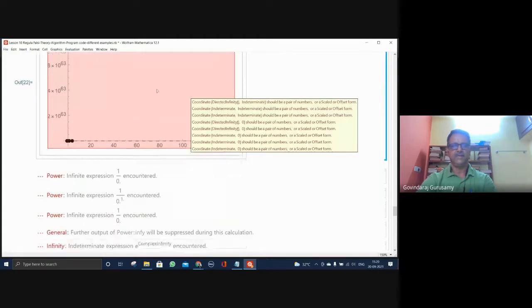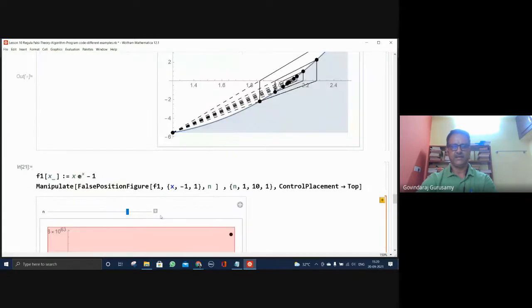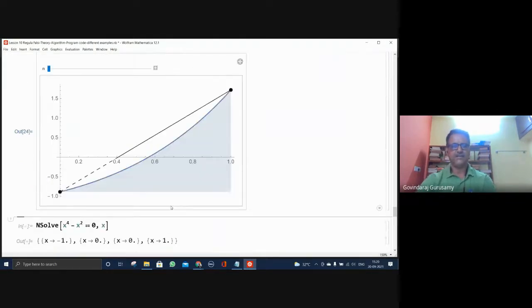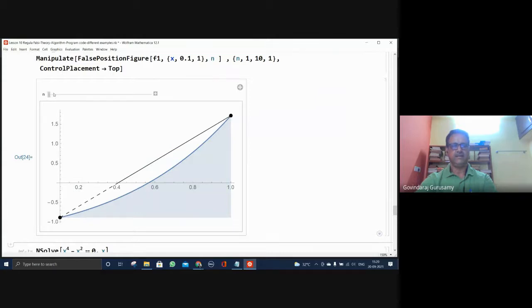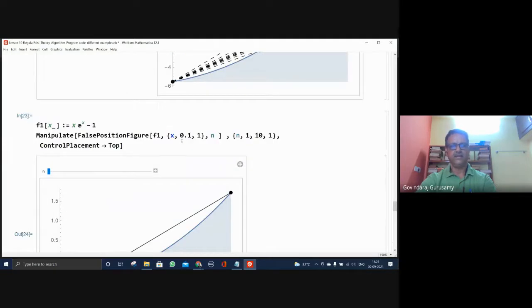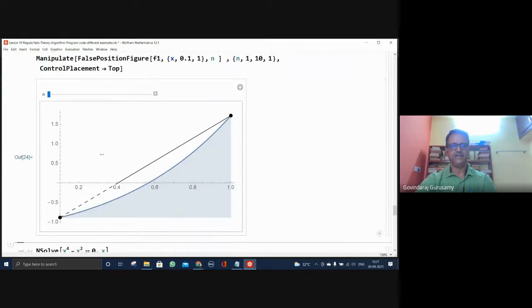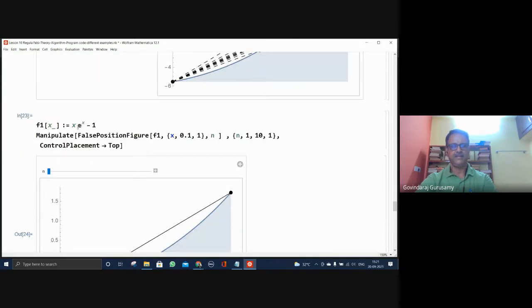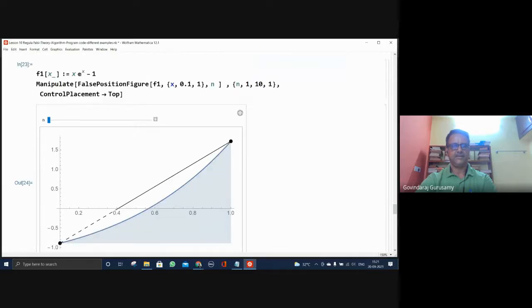Let me see, 1 by 0 is encountered, all possible things, because minus 1 to plus 1 is taken. So what you have to do is start from 0.1 to 1 in the range and then look for it. That will be better than what you are trying to search for now. Okay. You're able to see? Earlier, when I put minus 1 to plus 1, infinity and all other things have entered. When x reaches that, 0 is coming, therefore it complicates your plot. And now you can see this is improving. It's approaching what you need.